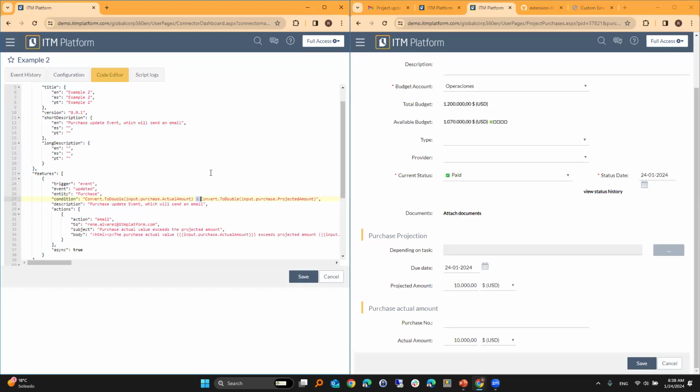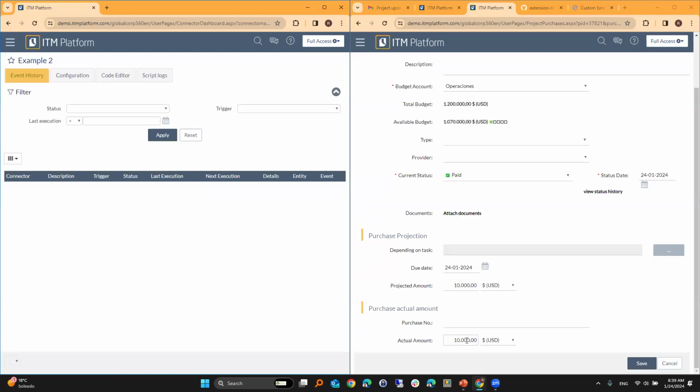If it's not greater, then it's not going to do anything. So this time, what I'm going to do is, well, instead of 10,000, I said 12,000. I'm also updating it, right? But this time, I'm forcing it to meet the criteria. And here we go. Now it triggered.